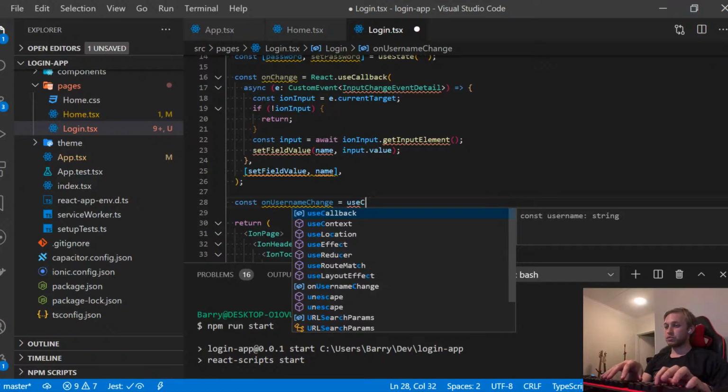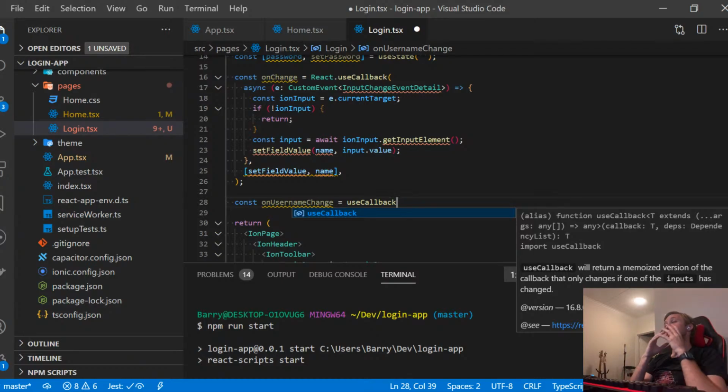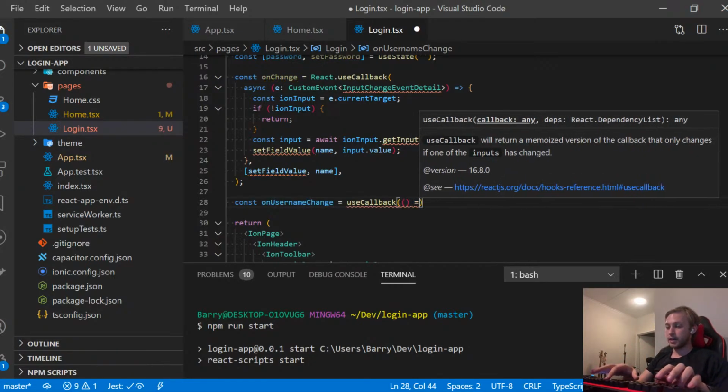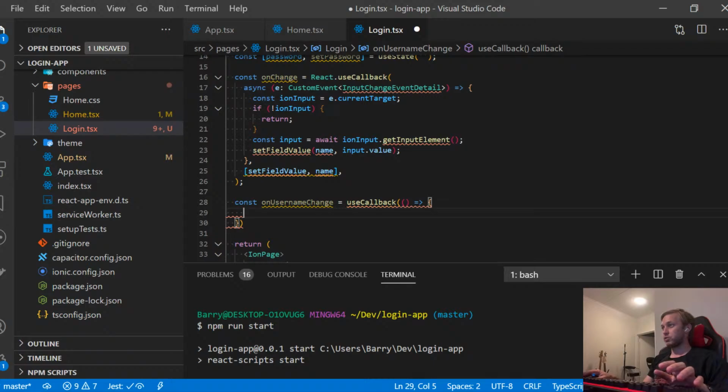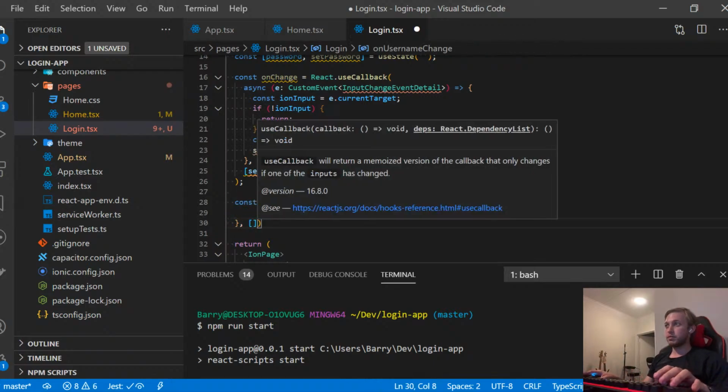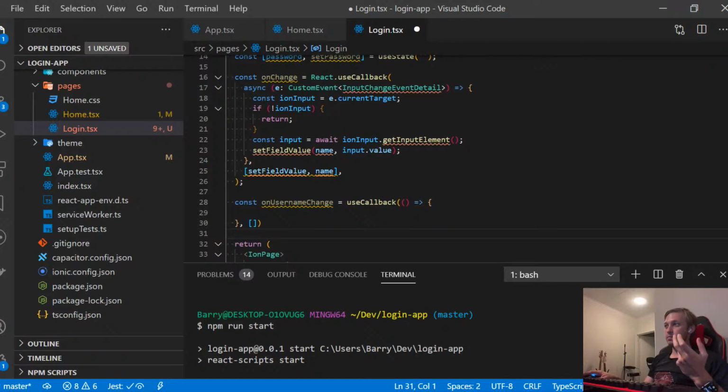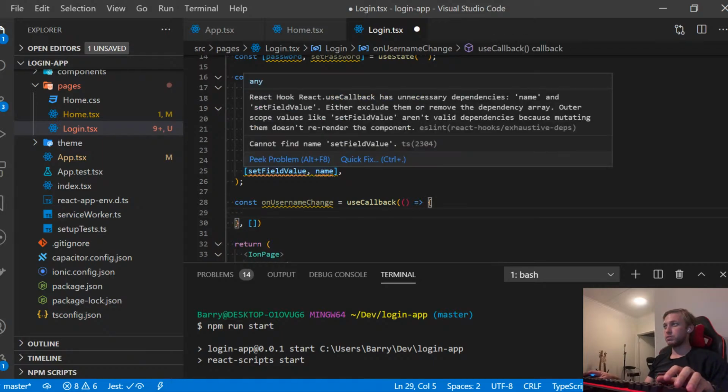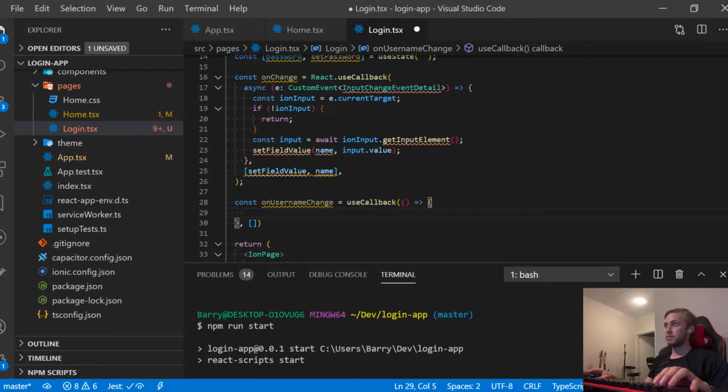I kind of like this useCallback though. This is the nice thing about useCallback: when your component re-renders, it doesn't recreate the function. So we're just going to use better practices here. It will only recreate itself when the dependencies change, which theoretically they don't need to be changed because this gets created once off, but we'll probably have to set the values in there.